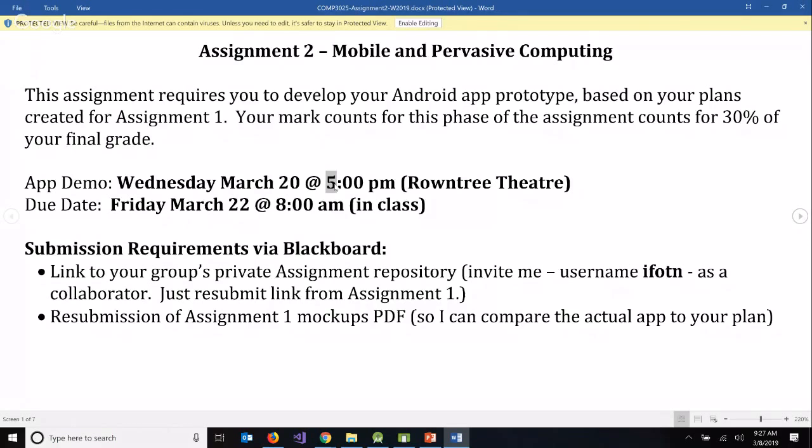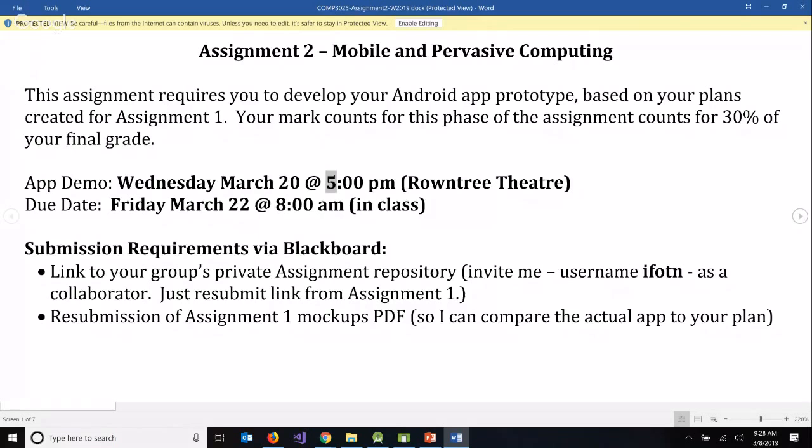No, there's no marks. If you can come, please come. I understand if you have a class or you have to work, that's fine. So I'm not marking you for being there. I realized that time wasn't ideal. That was the best we could do in terms of time. The Farm Tech students weren't available on the Friday to come back to class, unfortunately. So you don't have to submit until the beginning of class on the Friday.